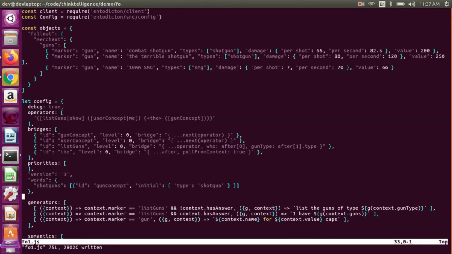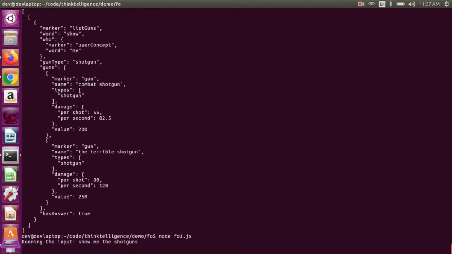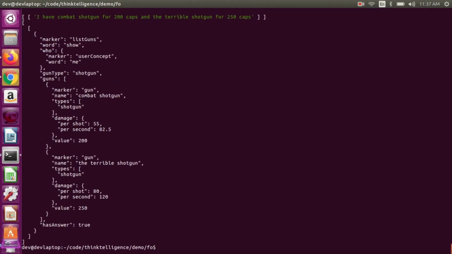Let's just fix it up so it lists it nicely. I just use the G generators. There's a GS generator that works on arrays of things, and it'll print it out with a separator and a final separator. So we'll do comma as the normal separator, and "and" as the final separator. So you can go 1, 2, 3, and 4.